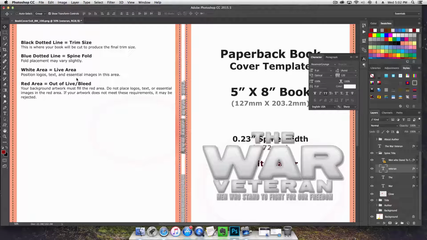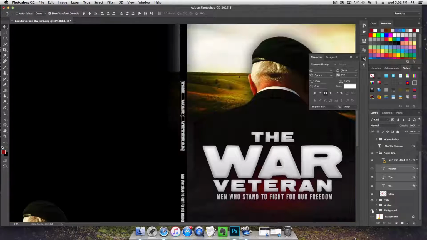All right, so I inch this veteran up, and just so I have this straight, I'm going to go one size smaller. You see we really have to squeeze that text in there. Put my background back on. I'm going to move down a few spaces and move veteran up a few spaces, and it probably needs to come down a little more, and veteran probably needs to go up a little more. Now you can see it starting to come together.